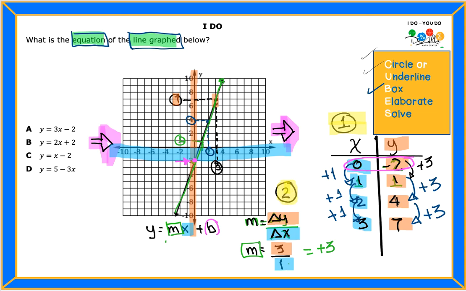So remember, anytime that we need to figure the equation of a line, step 1, check the change on the y-axis and check the change on the x-axis. From there, we find the value of m. That is just the change on the y-axis over the change on the x-axis. This little triangle, that's what it represents, that change. And then our step 3.